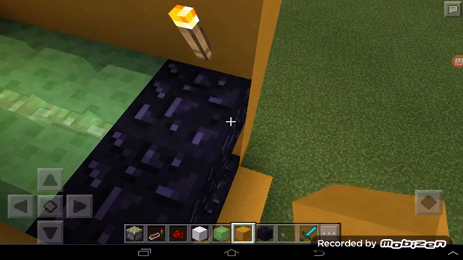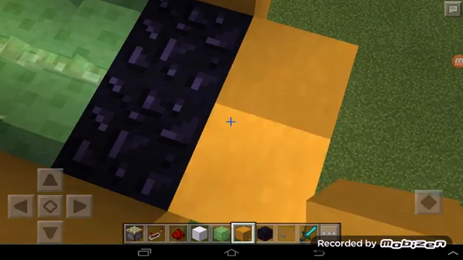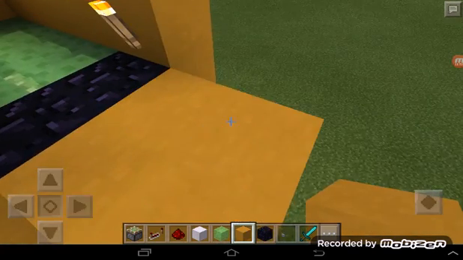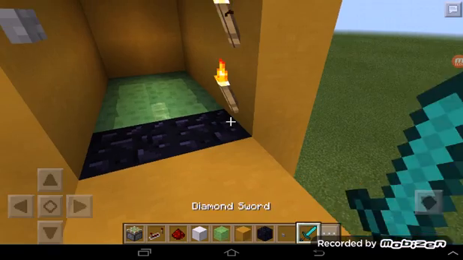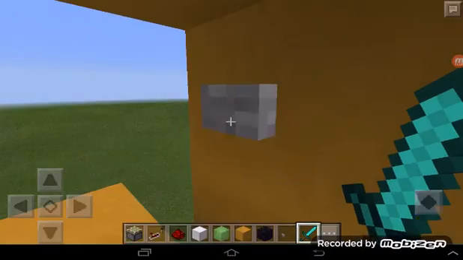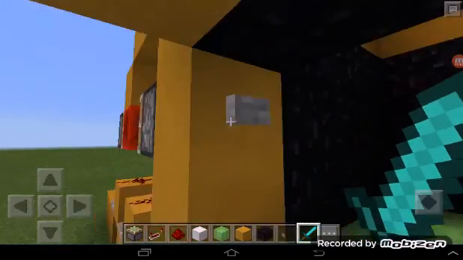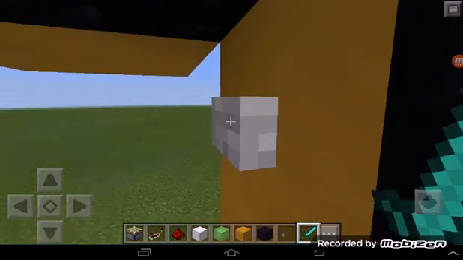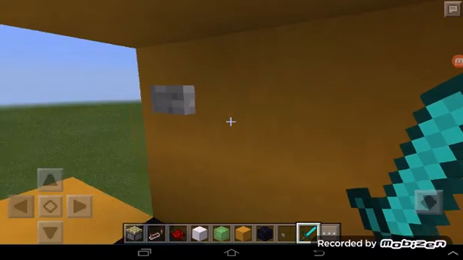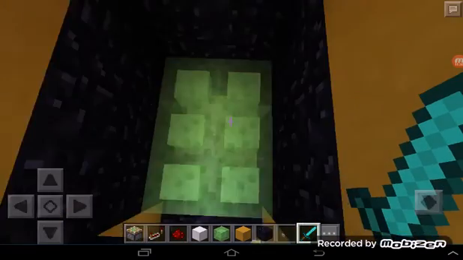There you go. There you go again. So, you make an elevator. When you go down, you're supposed to go up. Right there. That's it. And I'll touch this. And then when you're done and you touch that, little bit will go down. See? And you touch that, little bit will go up.